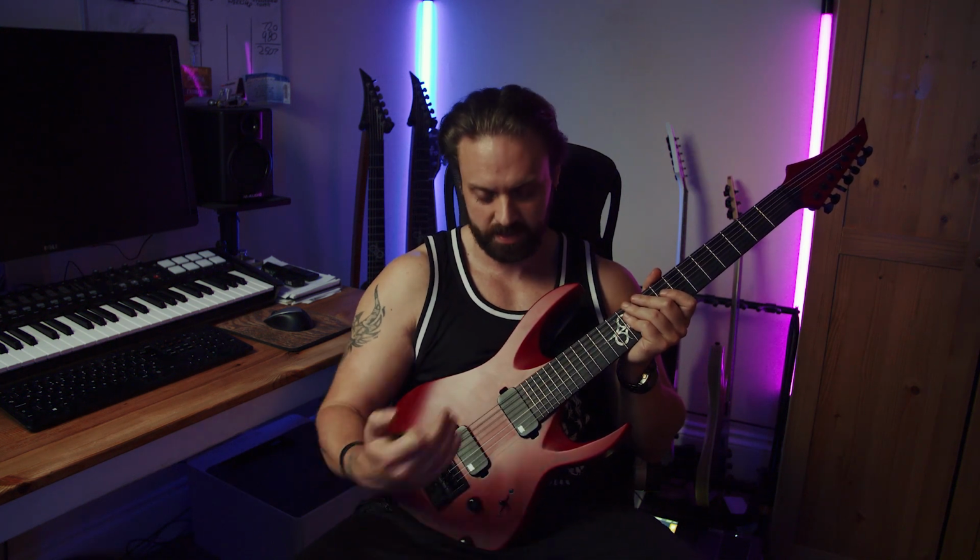So I had to do a fair bit of routing to get these in with sandpaper and an engineer's file, which is always a heart-in-mouth moment when you're routing your own guitar. You're like, oh fuck, what if it splits? What if I miss and make a massive dent?